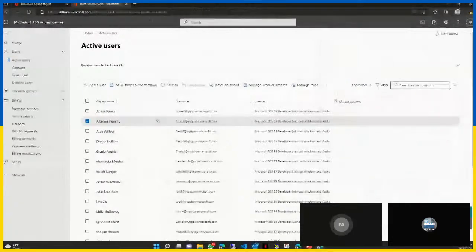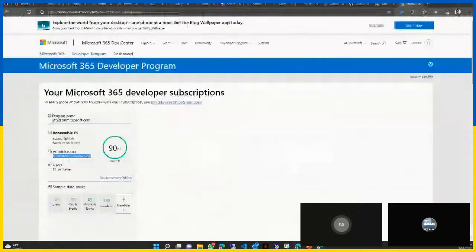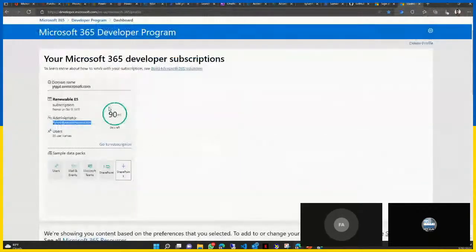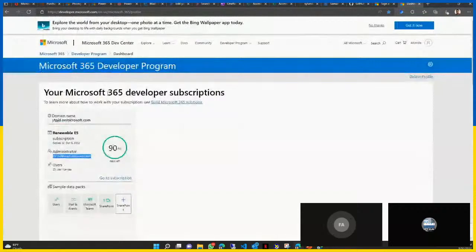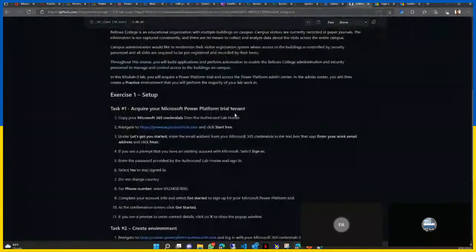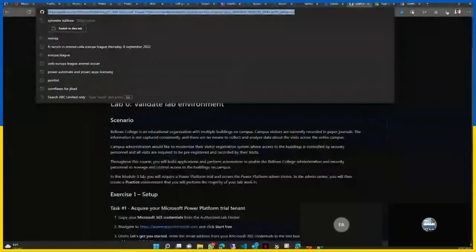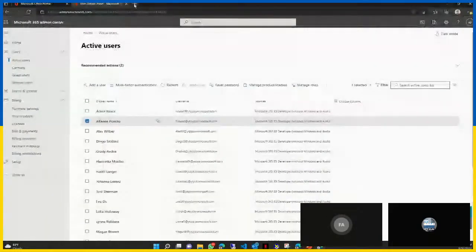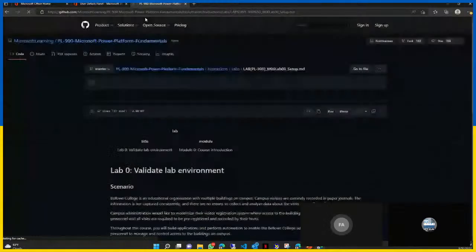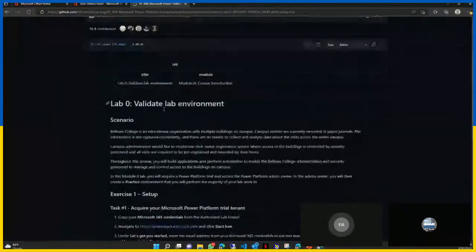So I'm going to bring in the GitHub link, the link to the GitHub environment. This is more like a dashboard. After today passes, it drops down to 80 days out of 90, and that's how it keeps going till it's done. So this is for a developer joining the developer program. I'll just copy this again and take it here. On this GitHub link, we are going to be starting with validating an environment.